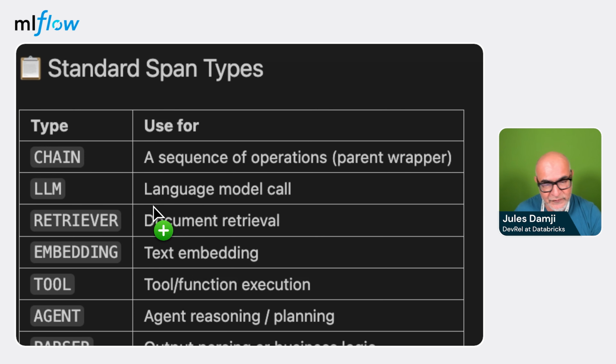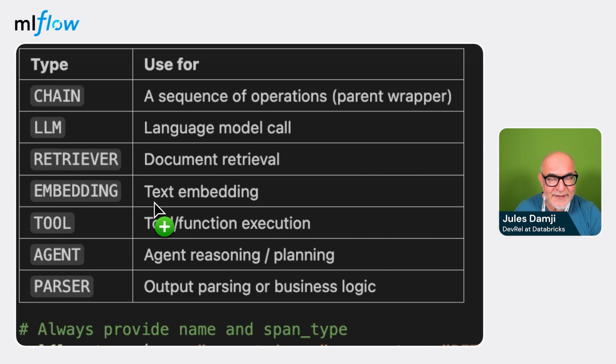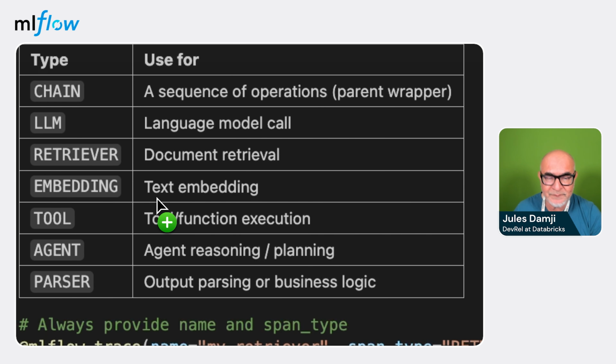You could have a retriever, and a retriever is a general document retrieval function span that you might want to tag your function as. And text embedding, if you're building a RAG application, is part and parcel of it. This is where the embedding can be used to create a vector of floating numbers that you can send to a vector store. And tool is just a normal function that you're going to execute. So if you've written a custom tool to talk to a web service or talk to a local database, this is where you allocate that span to be of type tool.